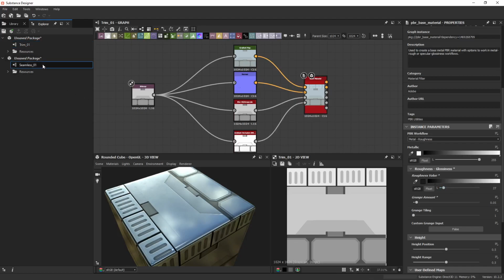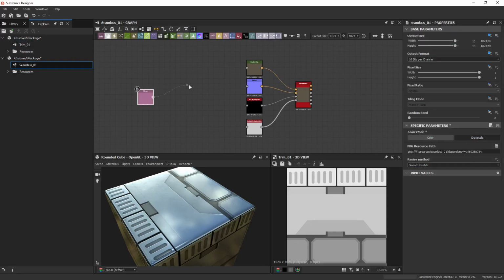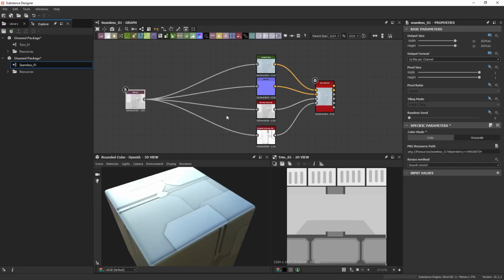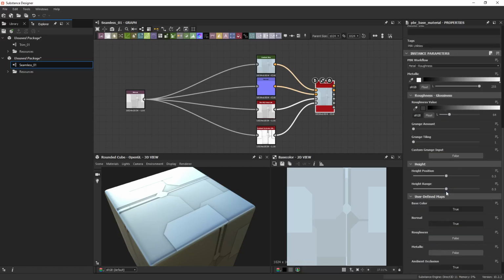Okay, and seamless one over here. We still gotta hook up, turn it grayscale. Just gonna hook this one up. We're not gonna preview it, I think. Yeah, we'll preview it. Gotta look at it anyway. This one, we're gonna do a little bit more grunge. I'm gonna turn the roughness up.